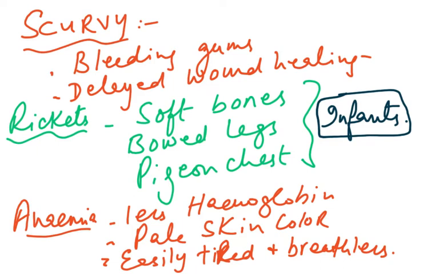In anemia, the iron is needed for the hemoglobin molecule. Please do not say for the red blood cell. So it's needed for the hemoglobin molecule. So less hemoglobin, less oxygen carrying capacity. So the person will be easily getting tired. They'll have a pale skin color and they will be easily tired and they'll be breathless because they don't have enough oxygen reaching the body cells.